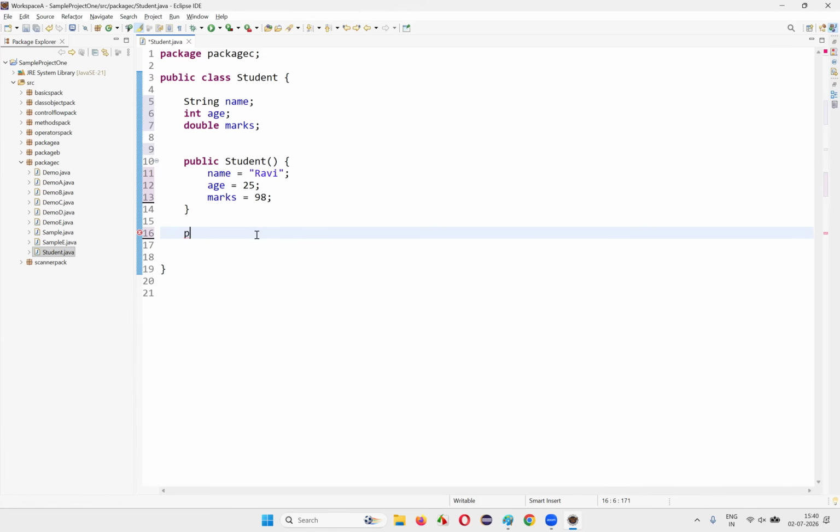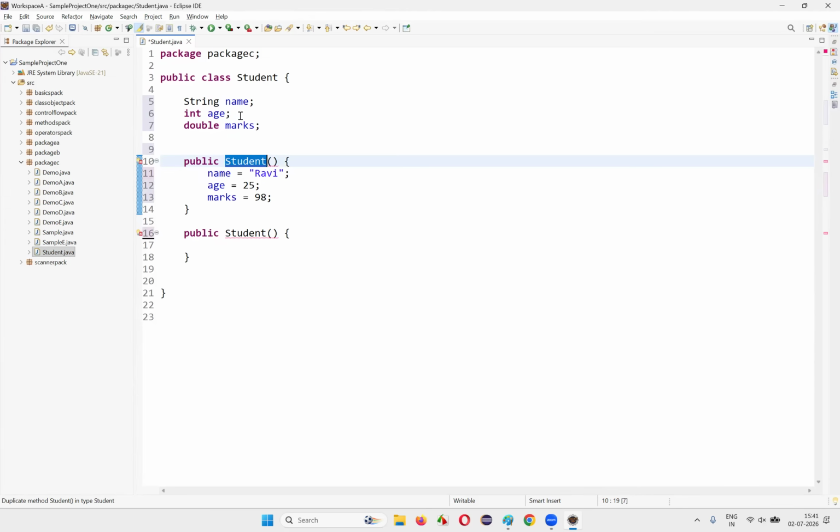Fine. Now let me create one more constructor with the same name. If I create one more constructor with the same name, I'll get an error, guys. First of all, I'll get an error in Java because I cannot create duplicate constructors when they don't differ in either the number of parameters, the type of the parameters, or the order of the parameters in which they are declared, right? So here zero parameters, same. Generally constructors have the same name as the class name. Here also the constructor has the same name as the class name. So they are being treated as duplicate constructors, indirectly.